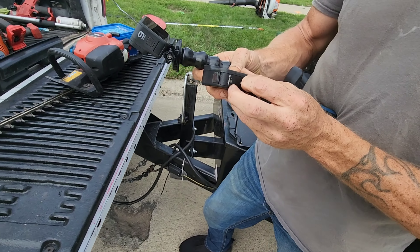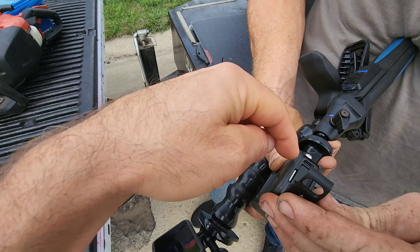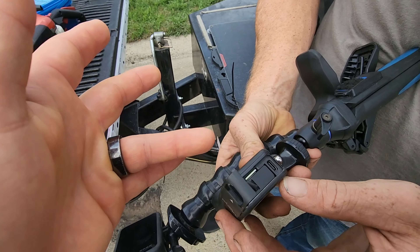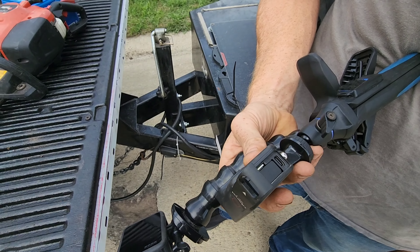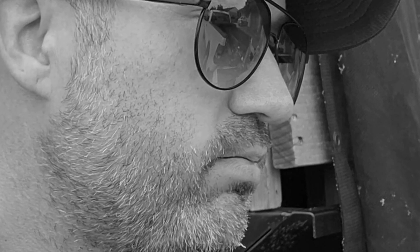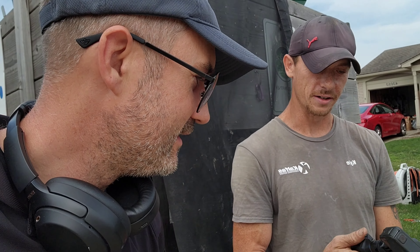We're using these Samsung 128-gigabyte SD chips. There are all different types of SD chips, but we use the UHS-3 — Ultra High Speed 3 — and it's a Class 10 micro SD chip with a 100 megabytes per second transfer speed. If you're shooting at 4K, you need that. GoPros, man — and it doesn't matter if it gets dirty, if you drop it, if it falls. This thing works phenomenally and it's very durable.